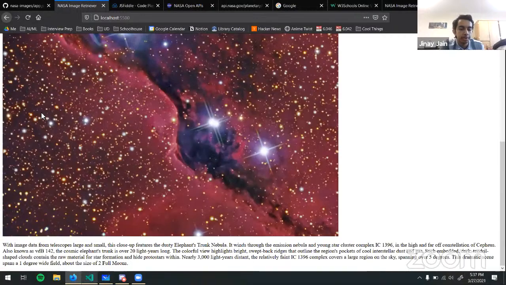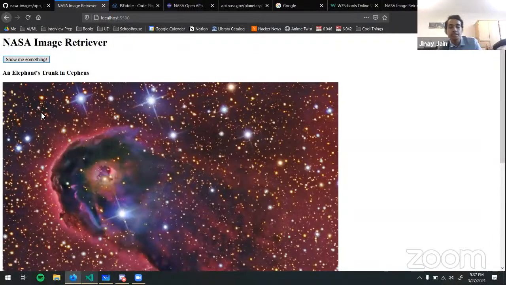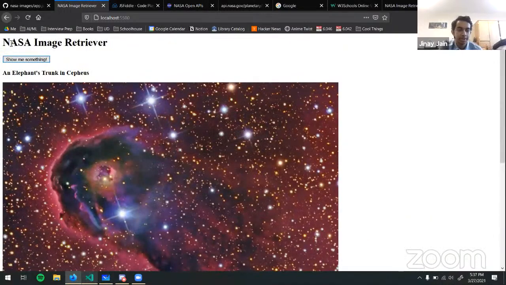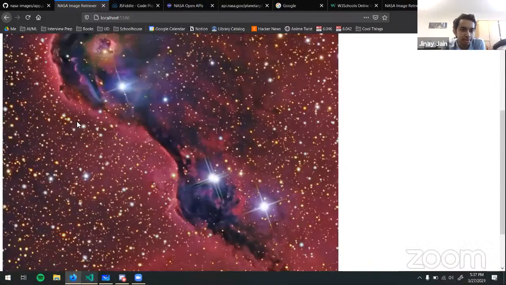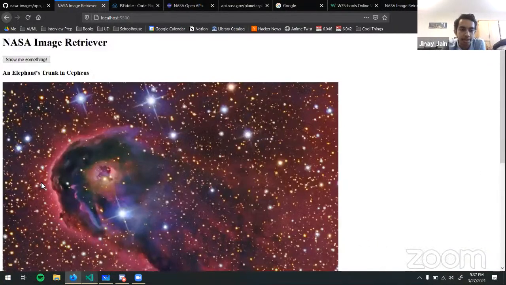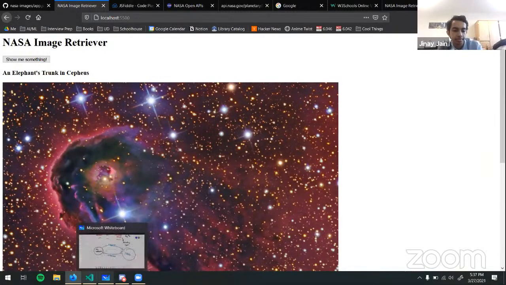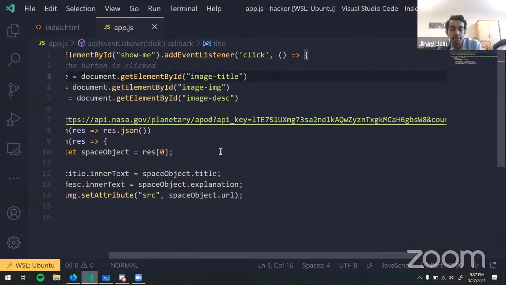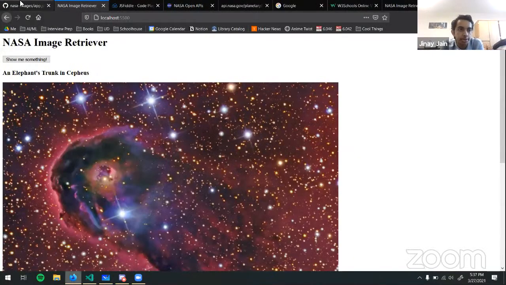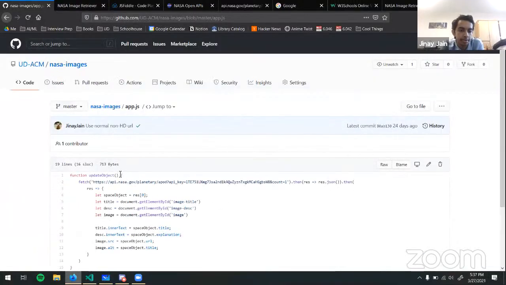So each time it'll give you a different image. And this is essentially all you need for a website, right? If you really wanted to just have information on your website, this is all you need. But in my opinion, this doesn't look really good, right? Everything's aligned to the left. There's not much difference in colors and things, and we want to make it look more to our liking. And that's where CSS comes in. So this is all the JavaScript we have. And if you've missed anything, you can refer back to the GitHub, and it should have all of this.